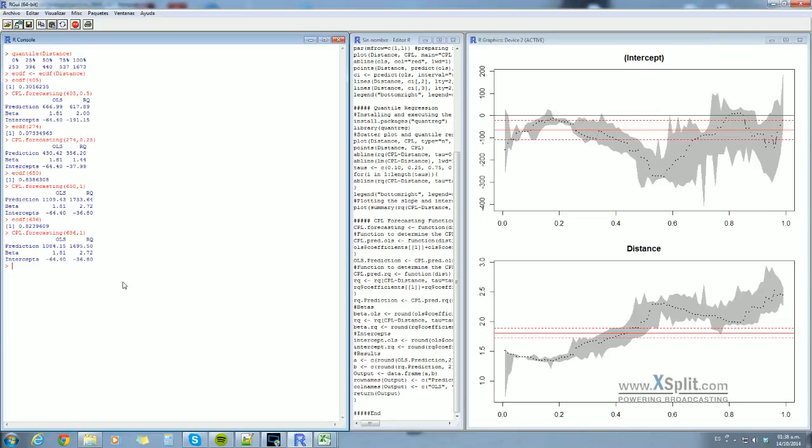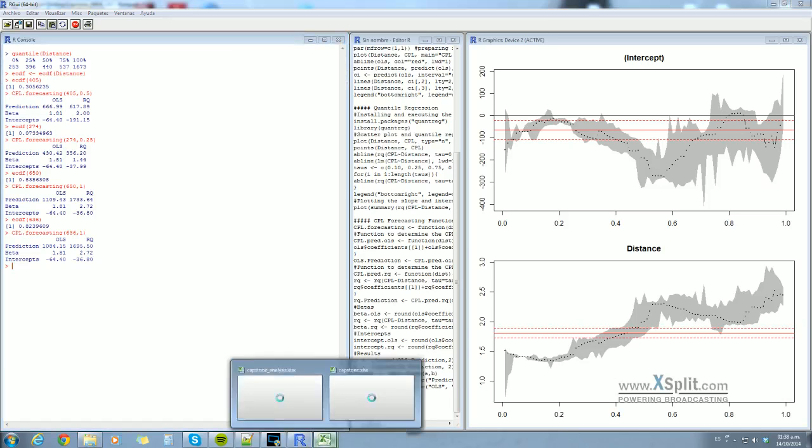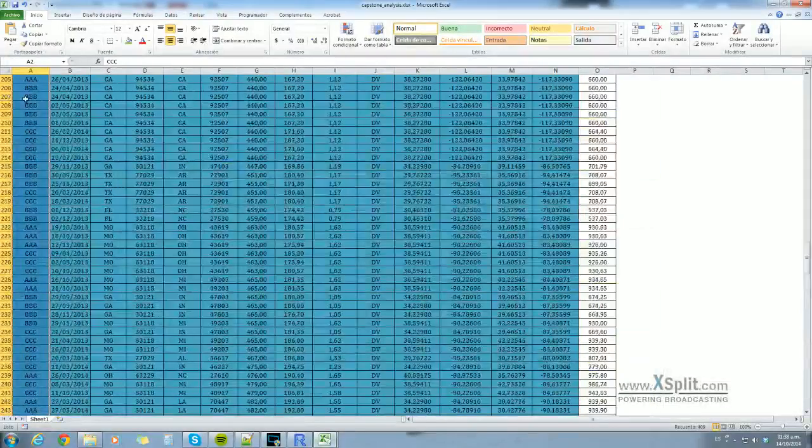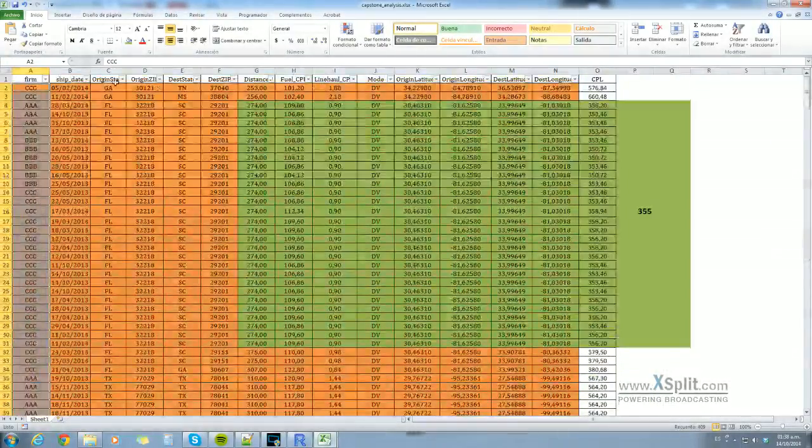So we strongly believe that to continue with this analysis, we should get a bigger database in order to start analyzing different scenarios, as well as to start including, maybe, the different firms, or for example the different origins and the different destinations.